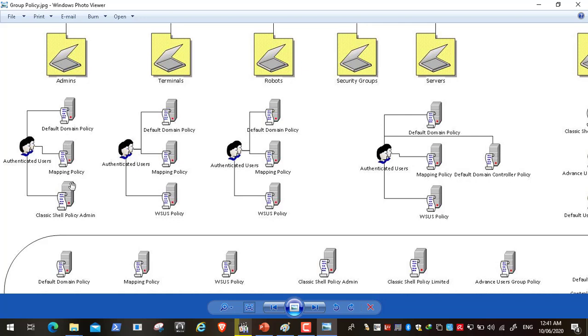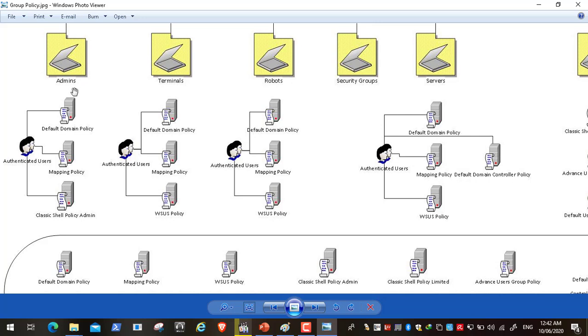There is something about creating a group policy: there are 2 parts. Here you have to tell the group policy on which organizational unit you need these group policies to be implemented, and on what users or objects you need them to be implemented.